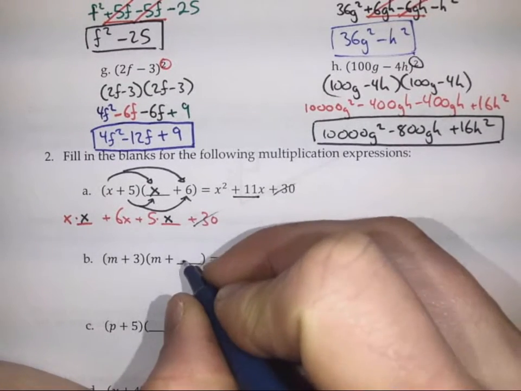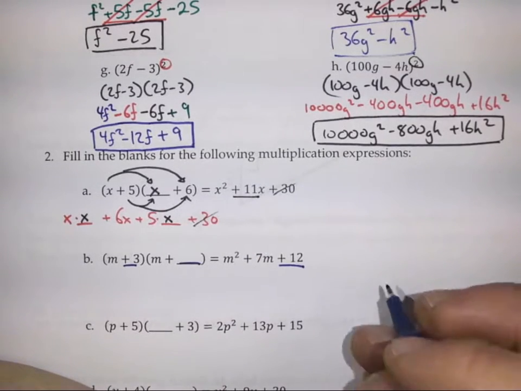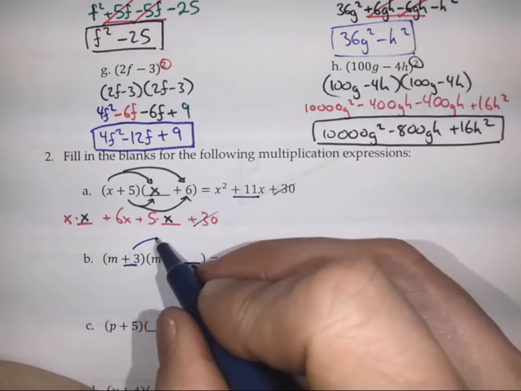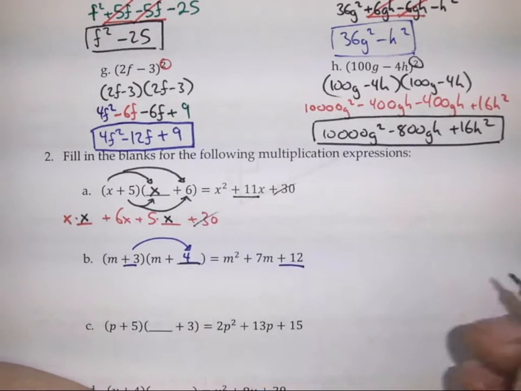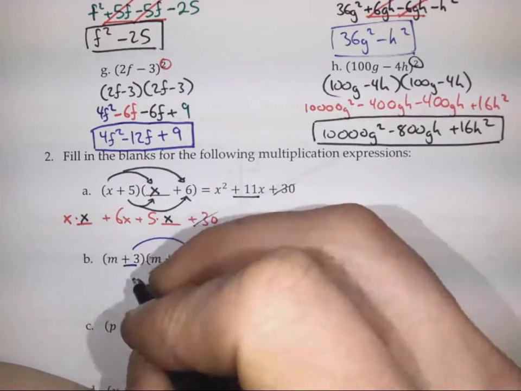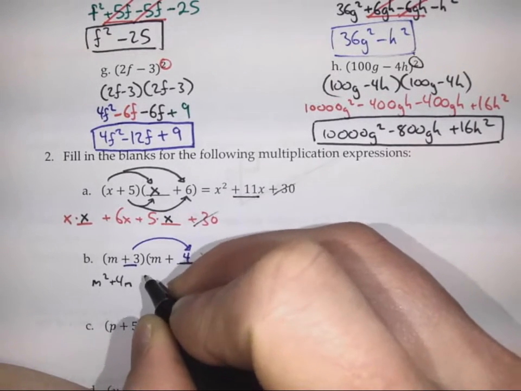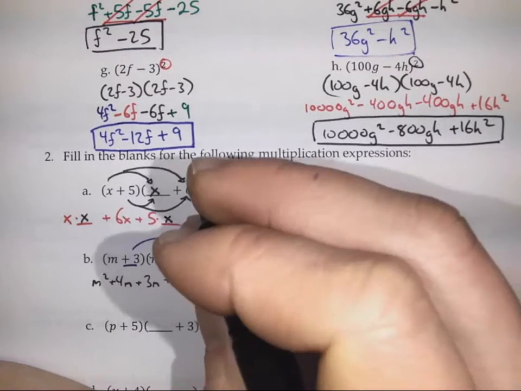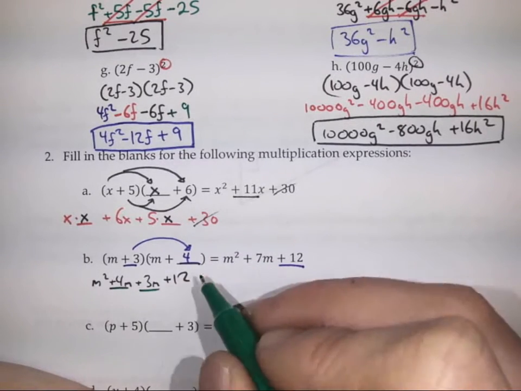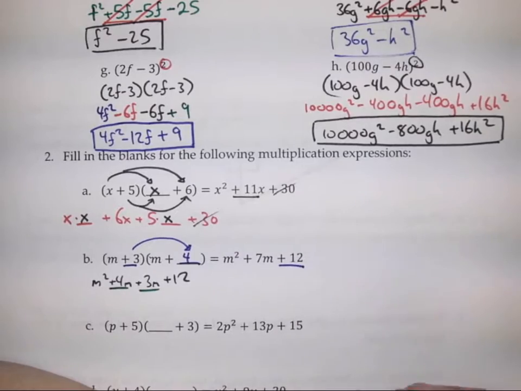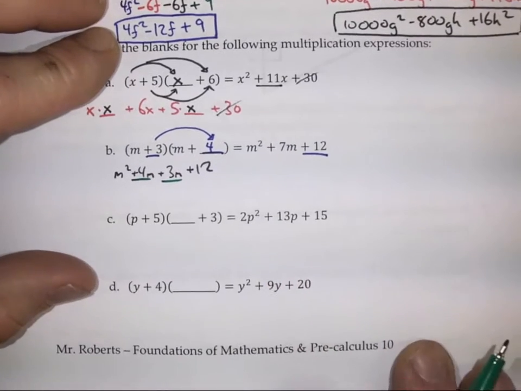For the next one, you're going to try some numbers. What you might have recognized is the last terms often give us this constant term at the end. So 3 times something is probably going to give us 12, and that number is 4. M times M is M squared. M times 4 is positive 4M. 3 times M is positive 3M. 3 times 4 is 12. And when we group these guys together, that's when we get that 7M.